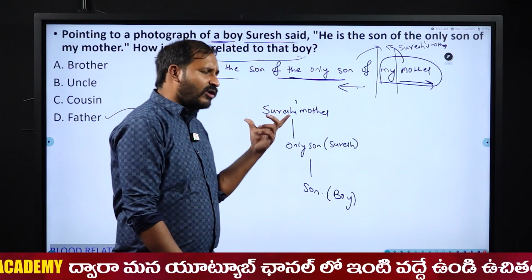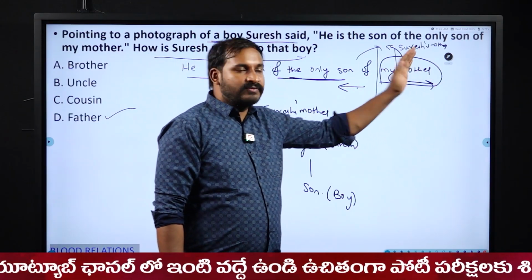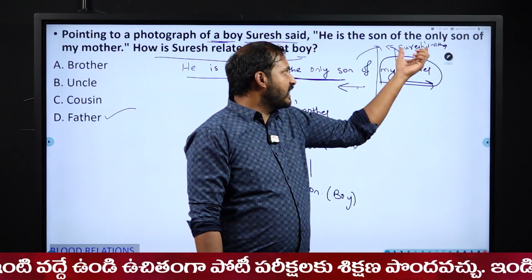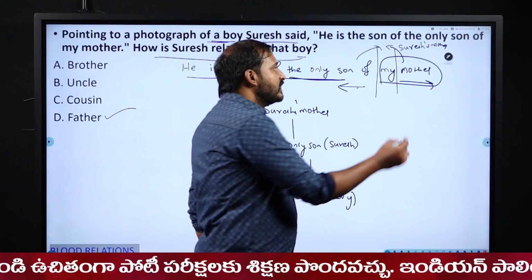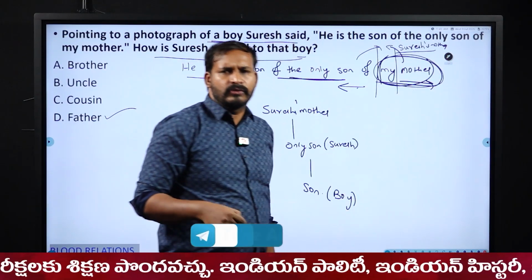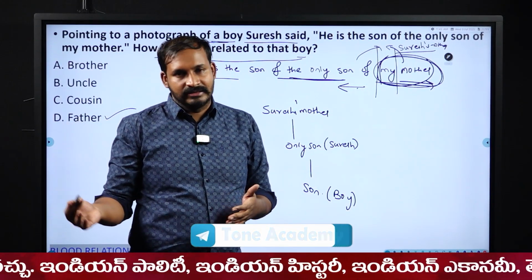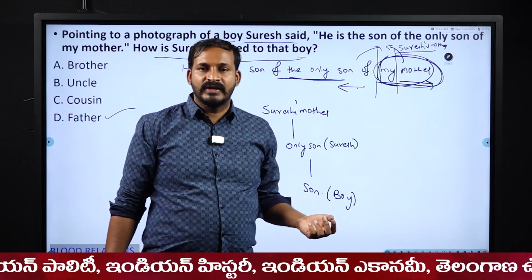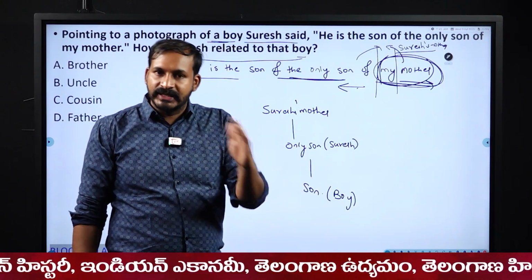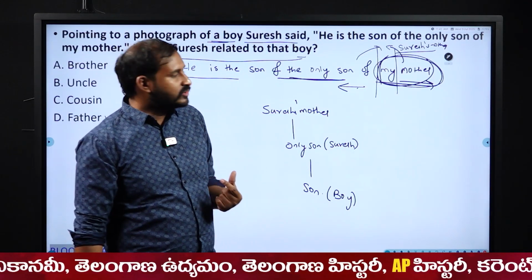So see here students, in all the questions definitely we will see the word my. After my it is one story, and before my it is another story. After my we will come to a conclusion that this relation will be related to our speaker, whoever it is. Here it is Suresh, so I have written Suresh's mother. There might be some other relation also, but in the same process we are going to solve all the problems. Before my and after my, two pieces. Our statement will be divided into two pieces, and accordingly we will try to solve the problems.